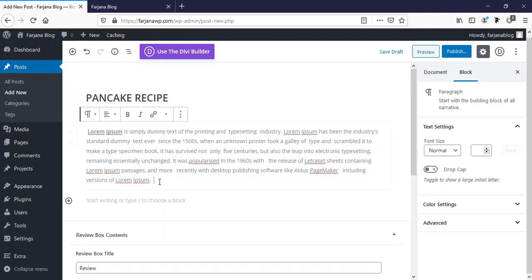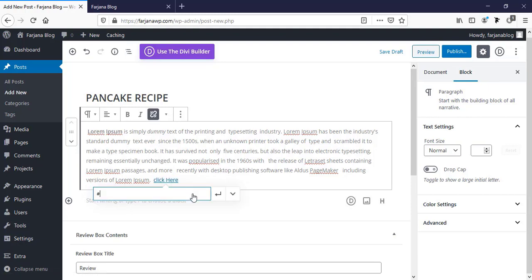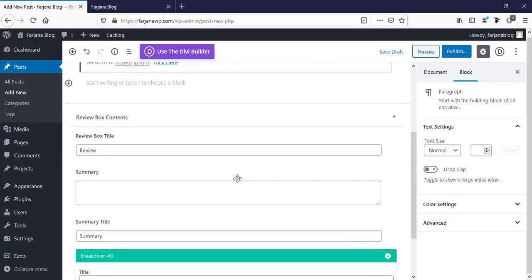And here, if we want to make any text linked, for example here, I'm typing click here. So if we want to make this text a hyperlink, for example, when we click this text it will redirect to a certain page URL, and here we can make this open in a new tab, so the link will open in another tab, or if we do not select it, it will open in the same window. So here are some options you can use.